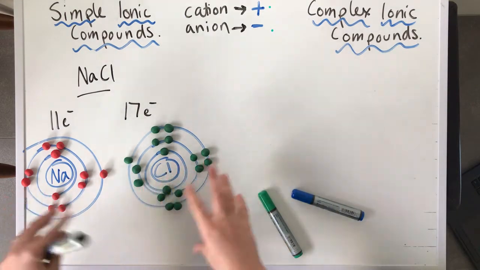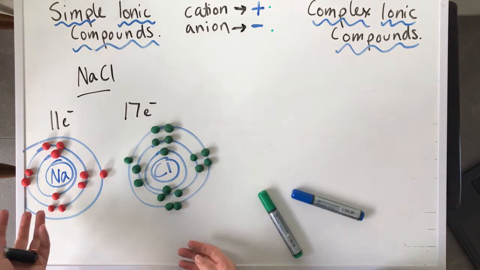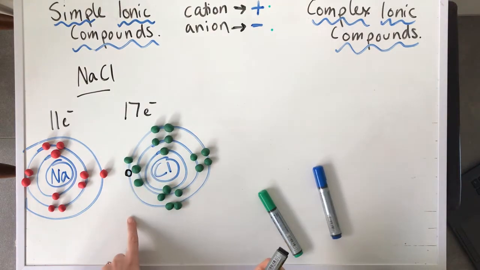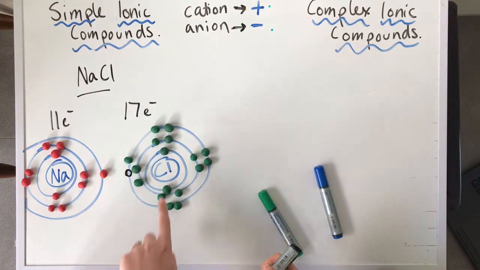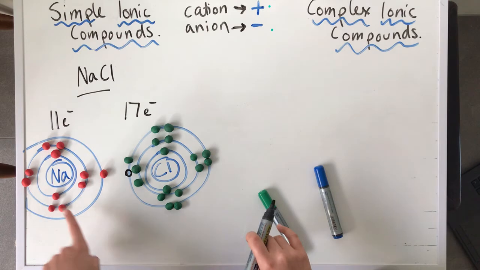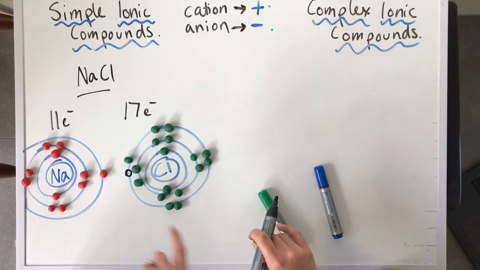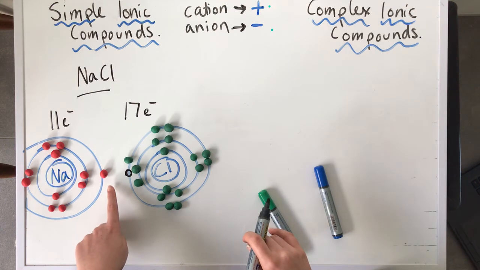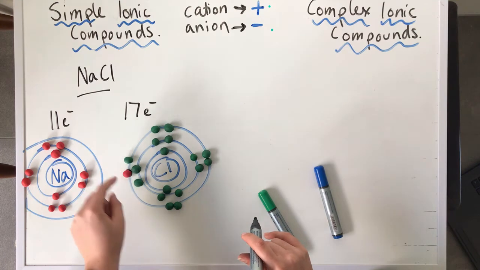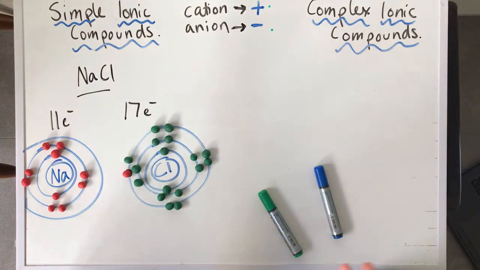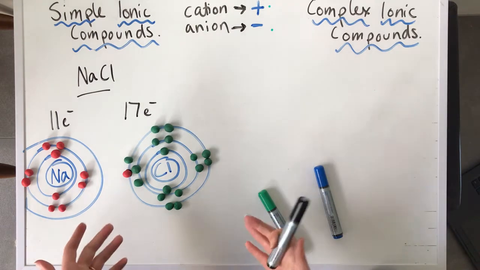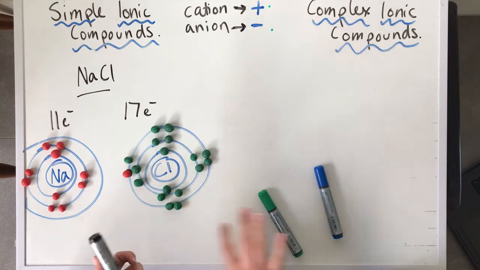Both of these atoms want to achieve a full outer shell, and there's an easy way that they can do that. This chlorine here is missing one little electron to make its outer shell full. So this chlorine, by the way, which is a non-metal, lives over the right-hand side of our periodic table. Our sodium, which is a metal on the left-hand side, has one lonely little electron in its outer shell. It's quite happy to donate that or give that entirely to this chlorine atom. It's no longer a chlorine atom, however, it's actually a chloride ion because we've had a change in charges here.